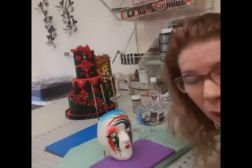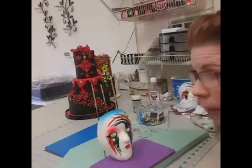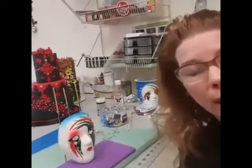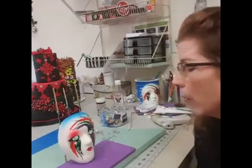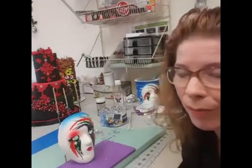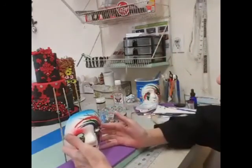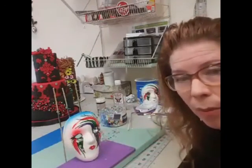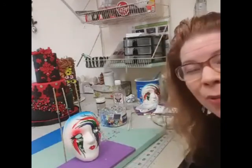And if you guys wanted to order one of these masks, I'm doing them now, just plain though. My phone's going to fall. I don't think I'm going to hand paint them, unless somebody really wants one, then sure, I'll do one. And I'll have the time to work on it and take my time on it. But I think it's just a really neat craft for you guys to be able to do. I'd love to see you make some, see what you come up with. So that's it for me.